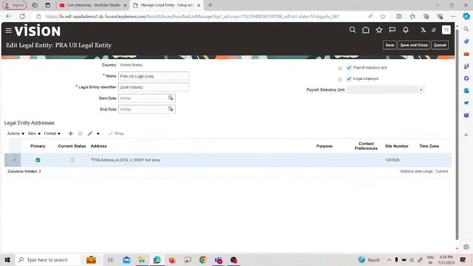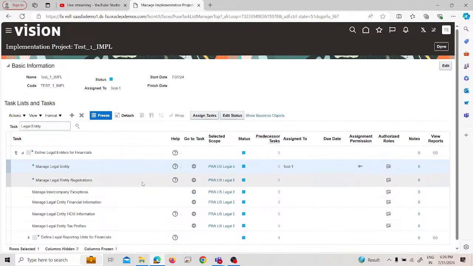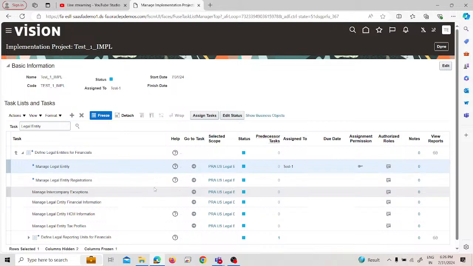You can see this is all we would have to do manually, but it has been done through the rapid implementation sheet. We click save and close. We have to do the assign work only after importing the rapid implementation sheet. After that we have to assign the legal entity to the primary ledger.